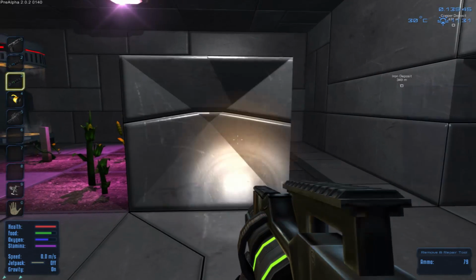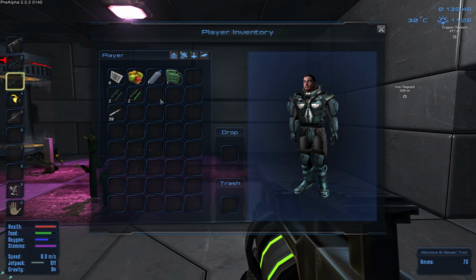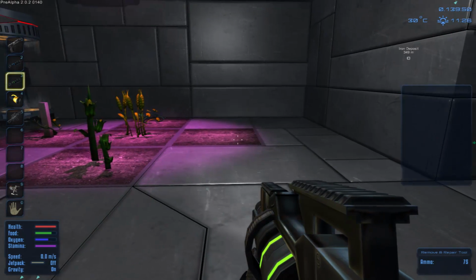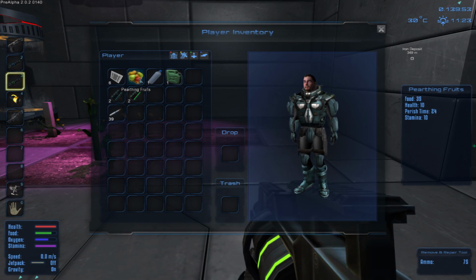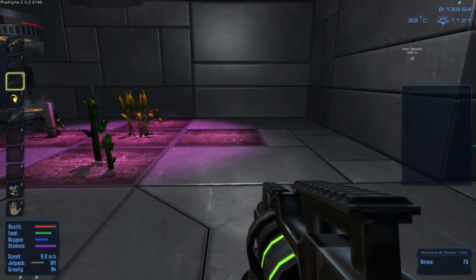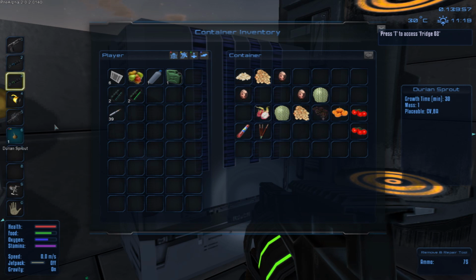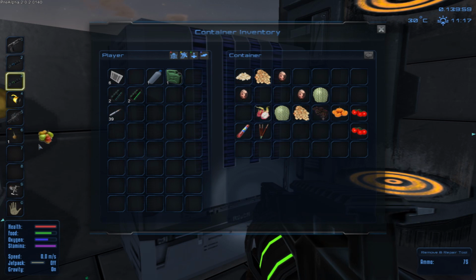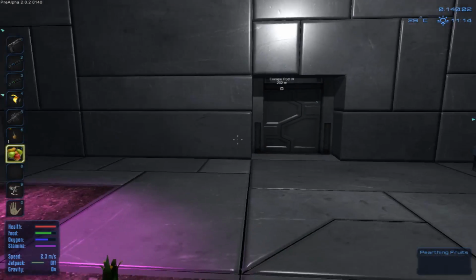I don't know if we got anything from that one. Oh, wow. Oh, crap. I shot the plant. Oh, no, that's interesting. It gave us back the fruit already. Okay, then. Well, I guess the durian's next. I'm going to go ahead and eat this. This sounds good. Empyrion fruit.